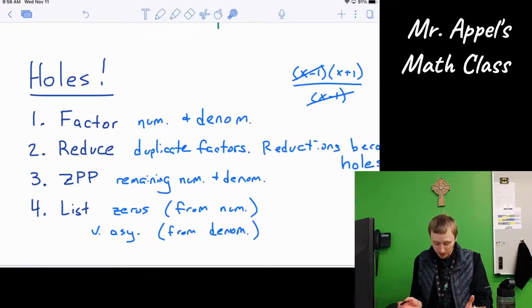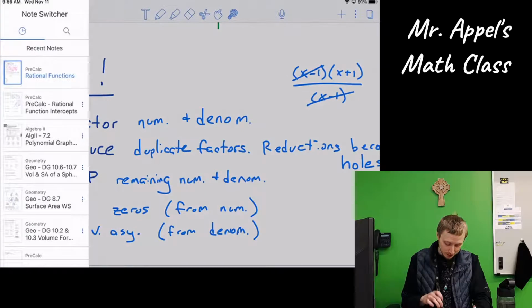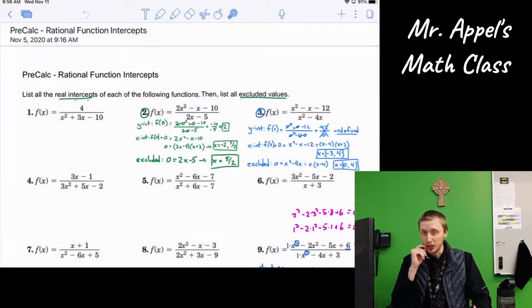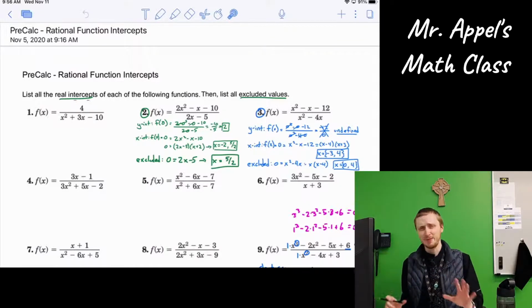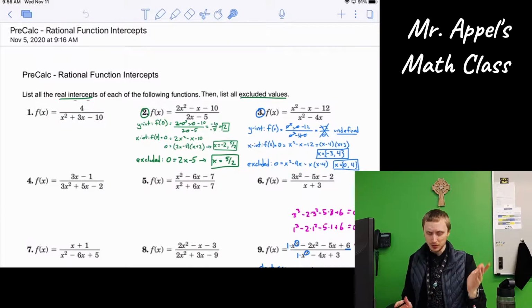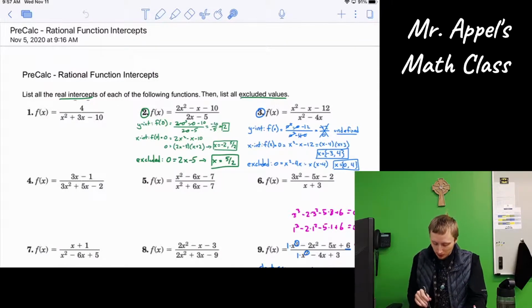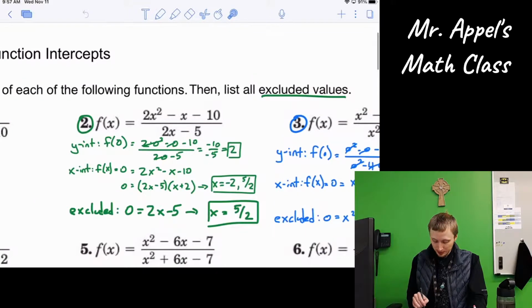No. Okay, then what I want you to do with the rest of the day is quite simple. You need to go back and double check all of your functions. And please, yes, actually take 5 minutes, double check, okay? Even if you feel fairly confident. What else are you going to do today? Okay, double check all of your supposed asymptotes, your excluded values, and reevaluate whether any of them appear in the list of zeros.